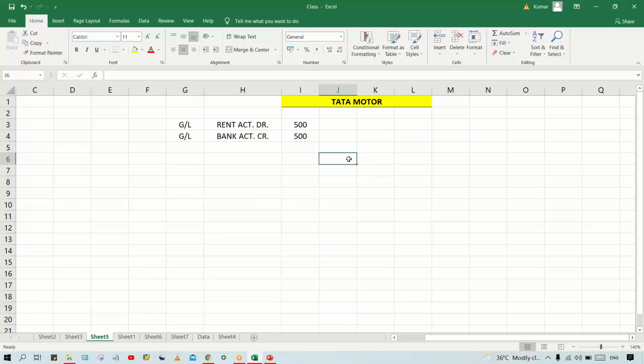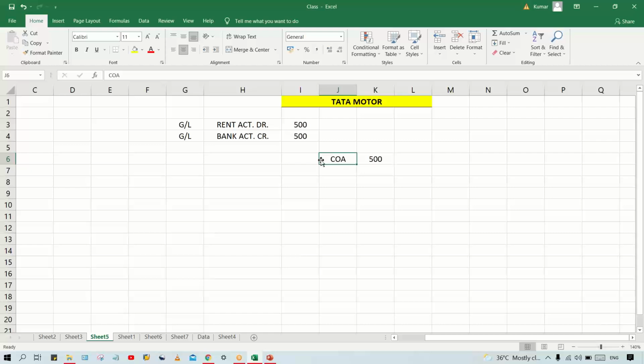So first of all, we have to create a chart of account. Let's suppose whatever GLs are there, let's suppose 500 GLs, we have to create. So the GLs are going to be set up against the chart of account, right? So look here, this is how it is called. Chart of account is nothing but a list of GL accounts.